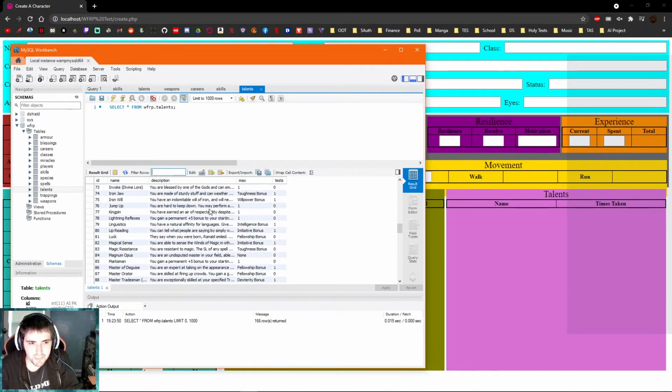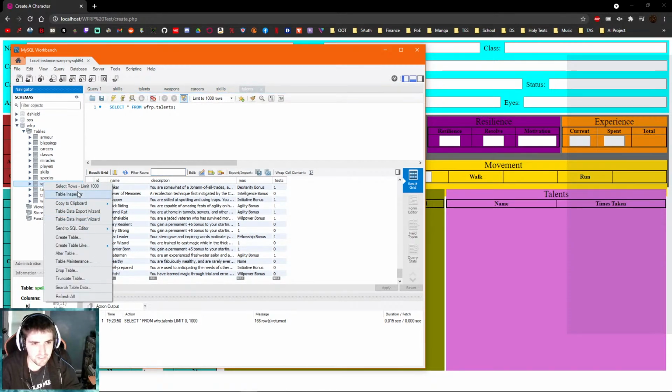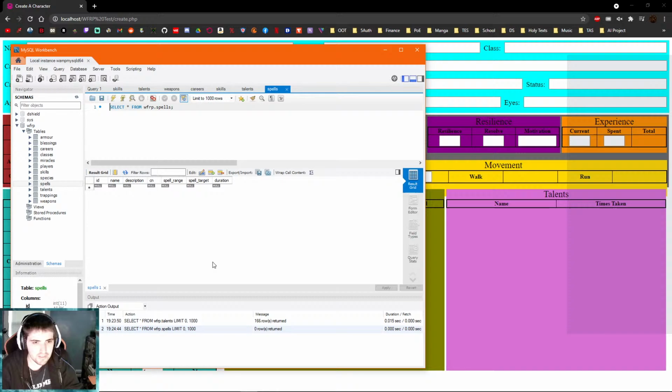So this is just one giant table. I haven't even done spells, have I? I think I just made it, and yeah, no, I didn't put any spells in. The end spell range. Oh, I need to do lore as well. I need to actually update this table. ID, name, description, CN, spell range, spell target, duration. I should have lore at the end there. That is things for later, though, and that is more data entry that no one wants to see.